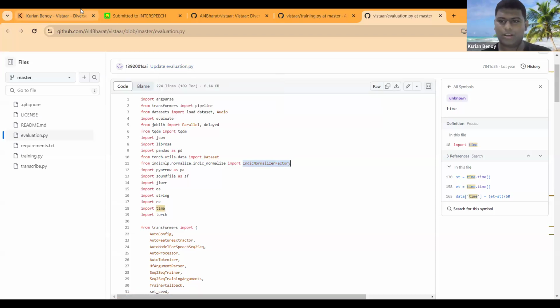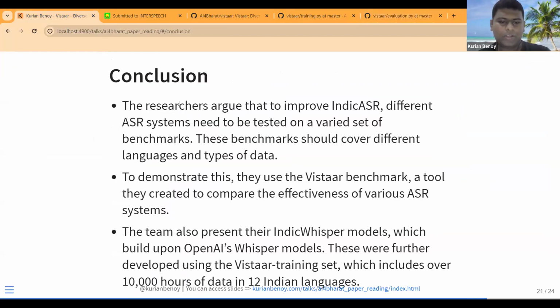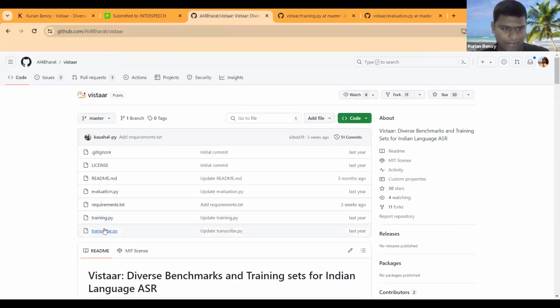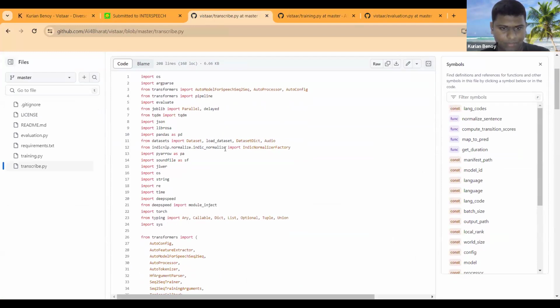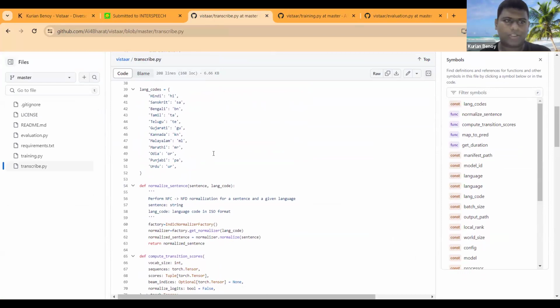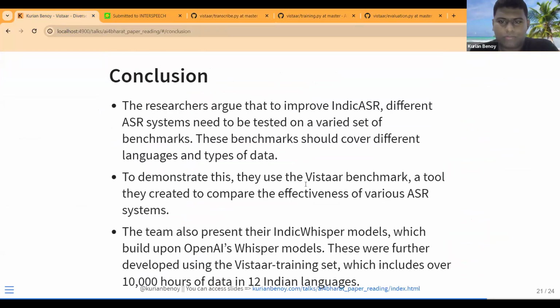So that was one thing, and we had this transcribe.py function as well. That's transcribe.py, also nothing much different, I will say. It's the same thing. Probably the only difference from the Whisper examples, as far as I know, is the Indic normalizer factory. Maybe Raj or someone can correct me. But in my quick look, that is what I understood.